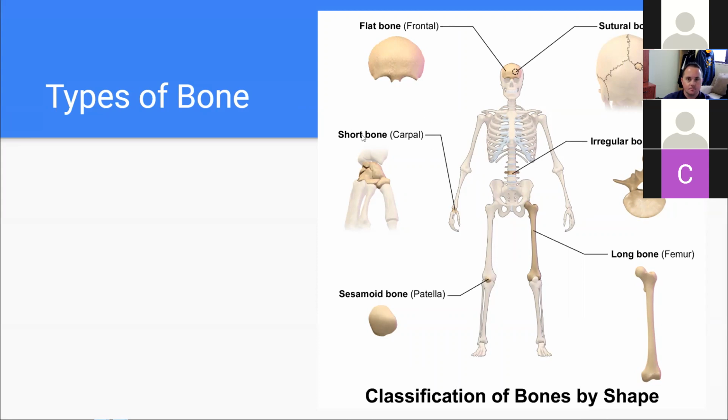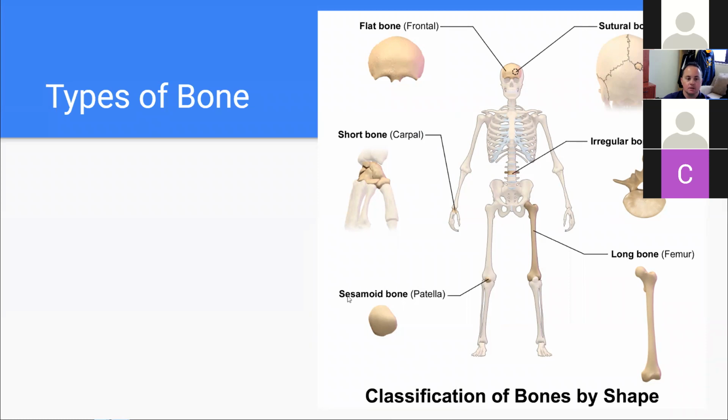Short bone. Short bones are typically the same width as they're basically a cube. Okay, so their width, height, and their depth are all the same. Okay, they are going to be smaller bones that are going to make up a big joint. Okay, so your carpals, for example, are your wrist. Okay, so you have a lot of bones there, but they make up your one wrist joint. Okay.